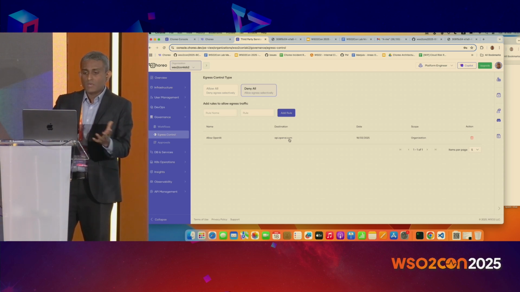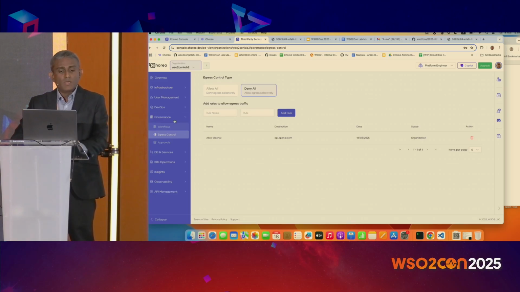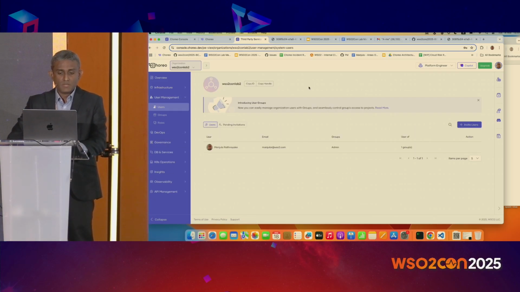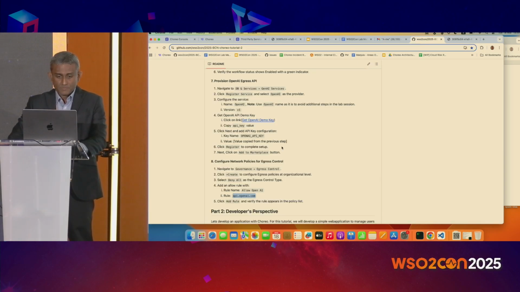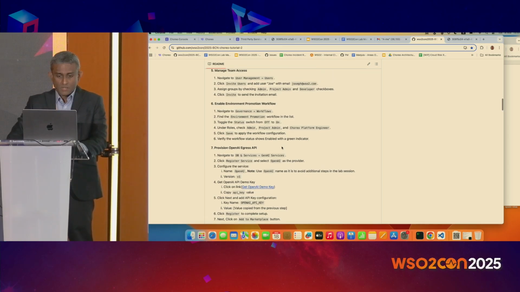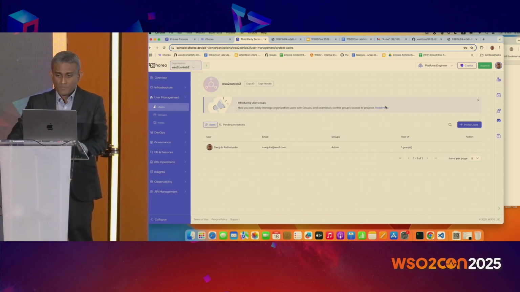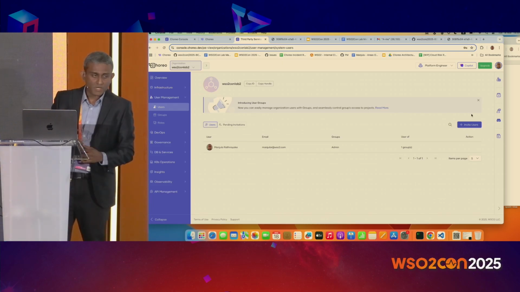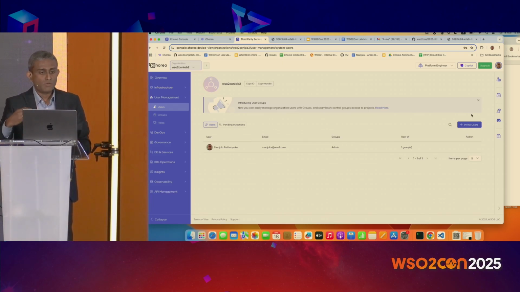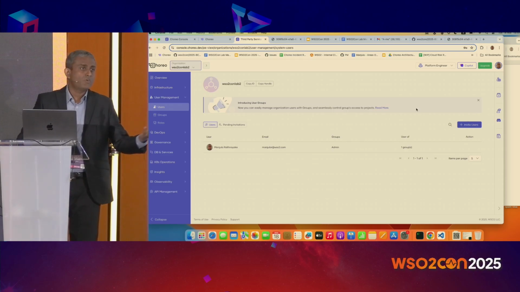And then, as the final thing, I want to invite Joe as a user of this setup. So this is the user management side of it. We have the groups and roles, a default RBAC solution.